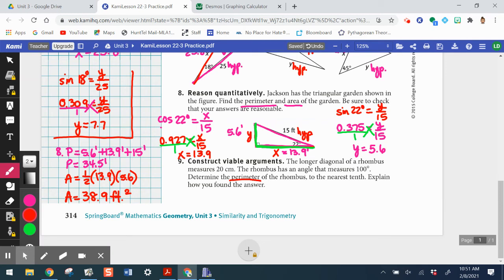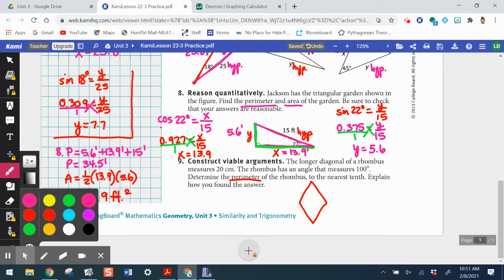Now, perimeter here, just like perimeter in the last one, is the total distance around the figure. So a rhombus is a diamond shape. So our task is to find all four sides of this rhombus. But the great news about a rhombus, if we know the properties of a rhombus, is that all four sides are actually congruent. So if we can find one of these sides, we can add that measure 4 times or simply multiply it by 4 to find the perimeter.